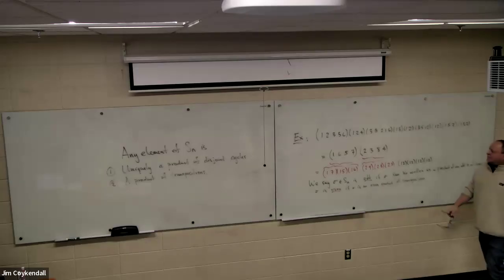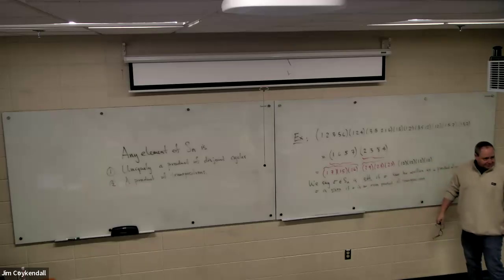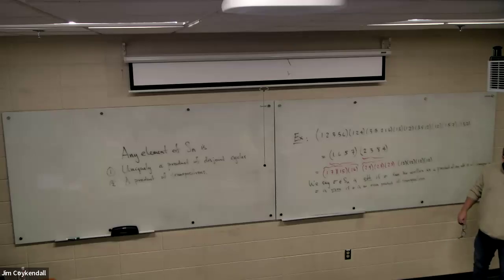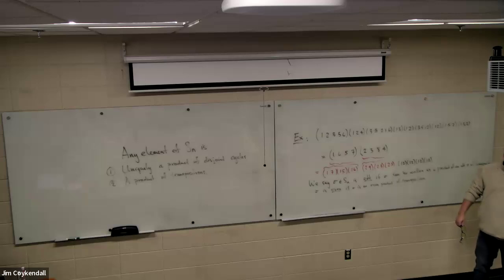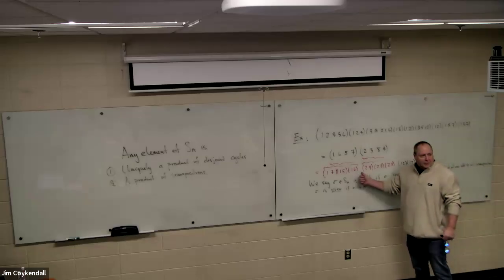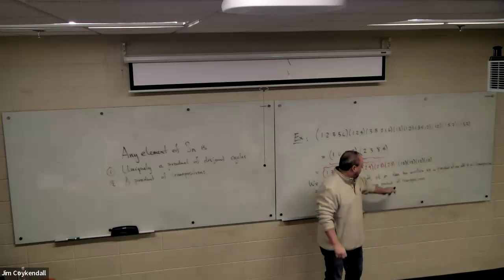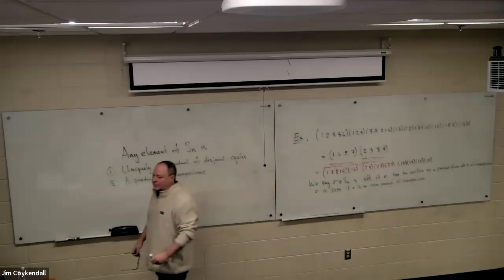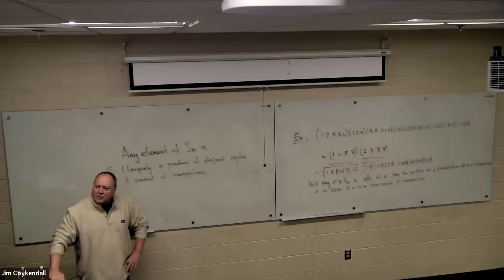Now, let me point out that this one right here can be written as these 1, 2, 3, 4, 5, 6 red transpositions, right? When I gave you an example and pointed out that this was not unique, notice that I then wrote it as 10 transpositions, right? Still even. I also said, well, you could also pick a pair of 2 3s in between here, right? Still even, right? But the question remains, does this definition make sense, right? Or is it well defined in the sense that if I give you an odd, is it possible for an element of S_n to be both even and odd, right?